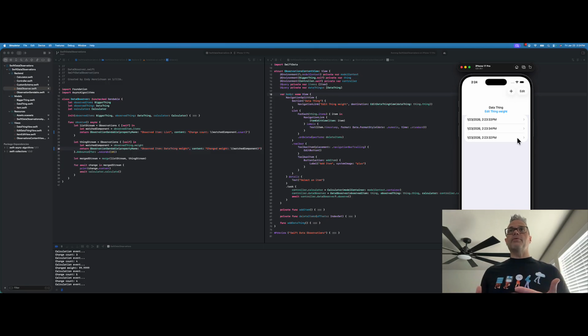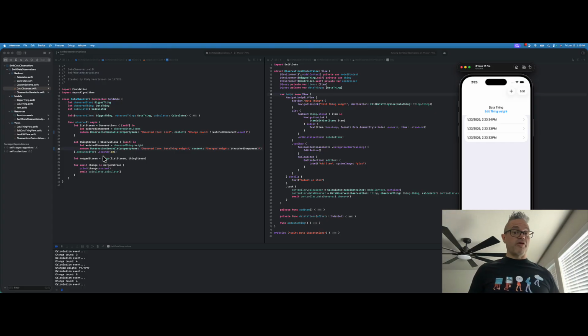And so for the import AsyncAlgorithms, you can see it as a dependency on that. I have to add the dependency to my project, and so Swift Async Algorithms has been added so I can have that working with it. It allows us to combine all those different things as long as they are the same type, which is why I created that observation sendable, so I can collect different types of information and put it in a single thing.